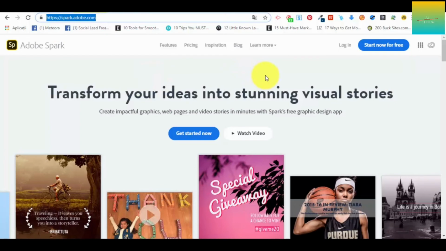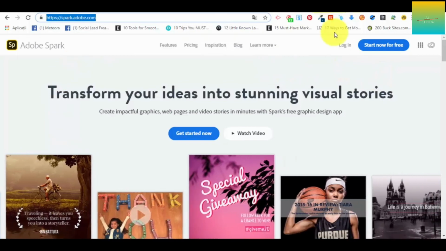Now, first things first, this is a platform that you can use for free. Obviously, as any online platform, they also have a premium version or a pro version, which has some premium features, but that's only in the case in which you want to use this for your business at a whole new level. For an entry level or for small business owners, this is perfect to use as it is with the free version. Now, how do you create an account?